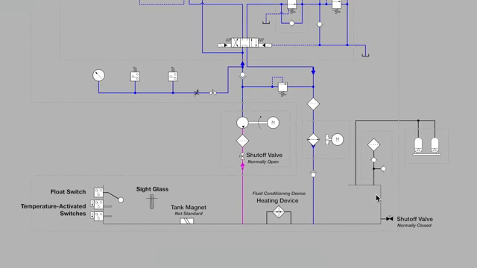Finishing up in the right corner of the reservoir, we see a symbol, which again is the diamond shape, indicating some type of conditioning device. In this case, the fluid that we're conditioning is air. This is the tank breather. Of course, you see a pair of check valves, and missing from the original symbol are the springs that should be below or to the right of the ball symbol, indicating that there is a spring to keep the check valve closed.